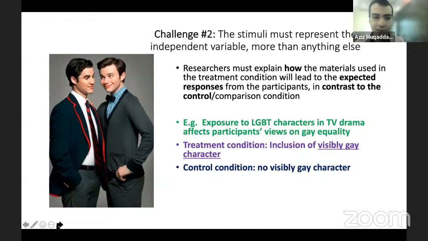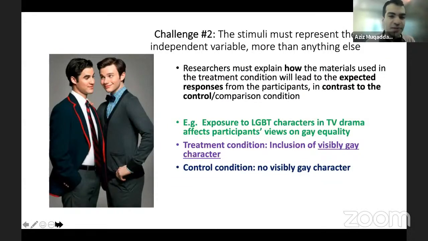My colleague, Professor Bradley Bond, if you know him, does research on LGBT characters in the media. Let's say a hypothesis is that exposure to LGBT characters in TV drama affects participants' views on gay equality, right? So you see gay characters, and you become more receptive to gay equality or LGBT equality.